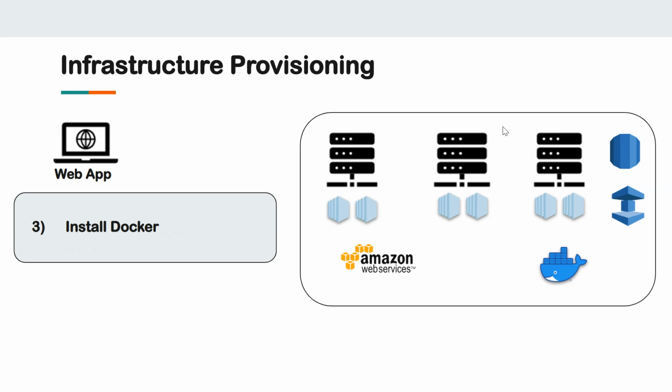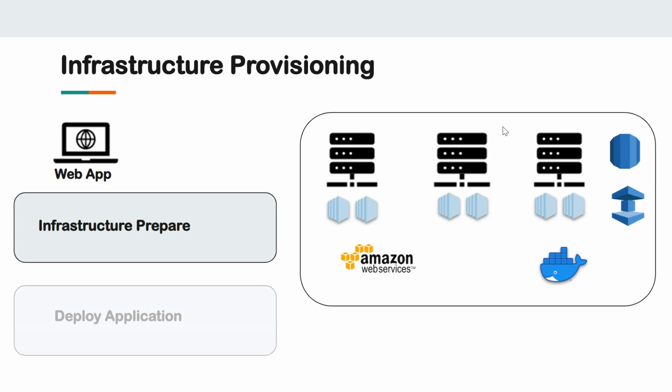So after that I might need dependency handling, like a Docker system installation and other dependent tool installation. So this could be required for different component requirements. And apart from this resource creation, I might need the user and role based configuration, that's permission management, and the security configuration. So these are the base infrastructure required when I need to deploy my application. This is basically called infrastructure preparation. So I have to deploy an application, and before application deploy I need an infrastructure prepared.